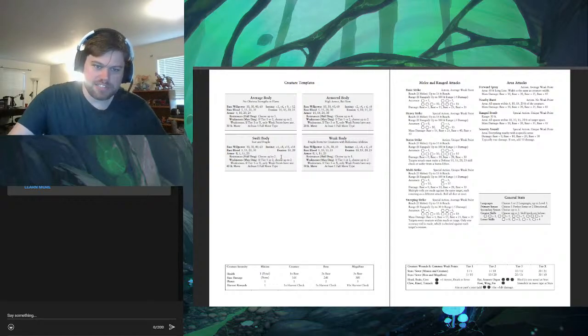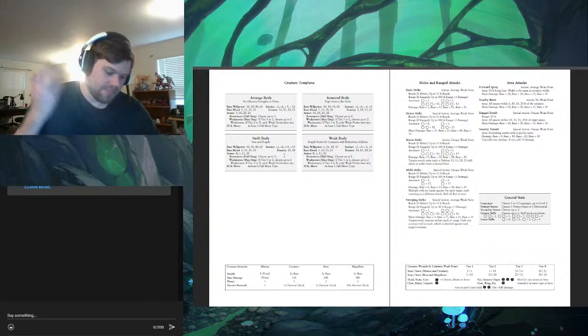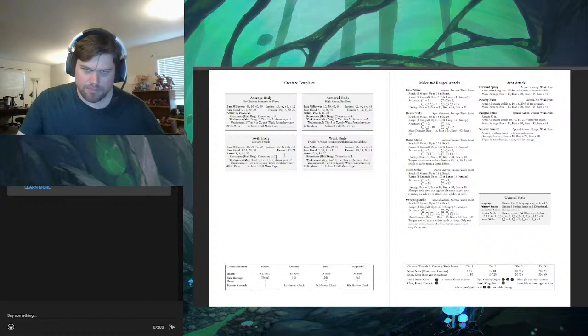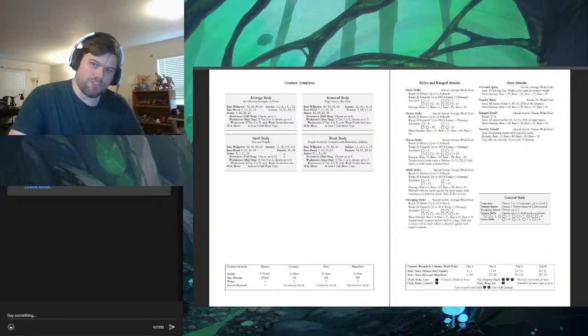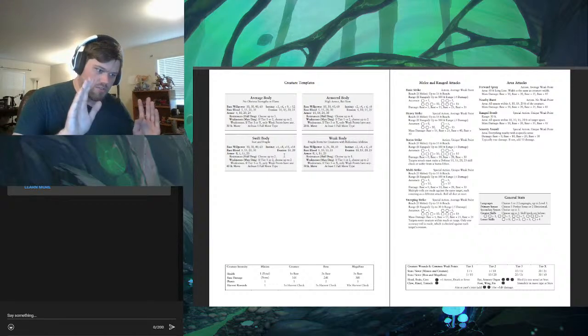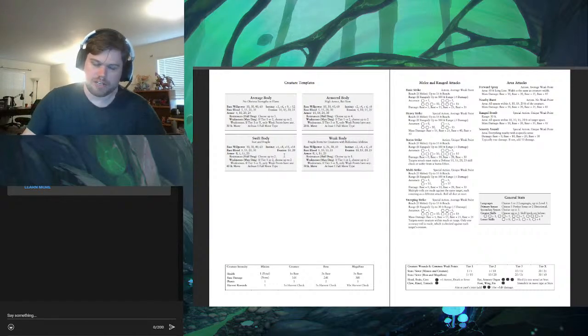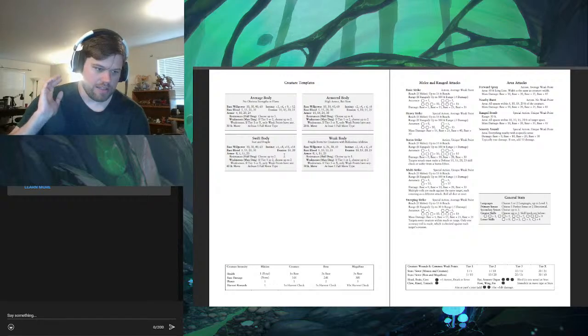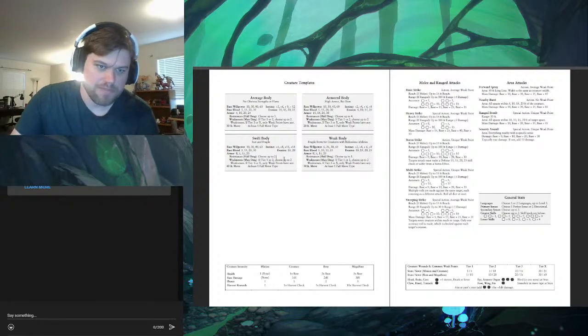So in this case, just a general guideline: choose up to two resistances. It's not a strict thing. Technically, you can do whatever. It's your game. But I think it's helpful to have confident guidelines that say this is what you should do for the most part. And if you're going to mess with things, then you're going to mess with things. It doesn't matter what the rules say.